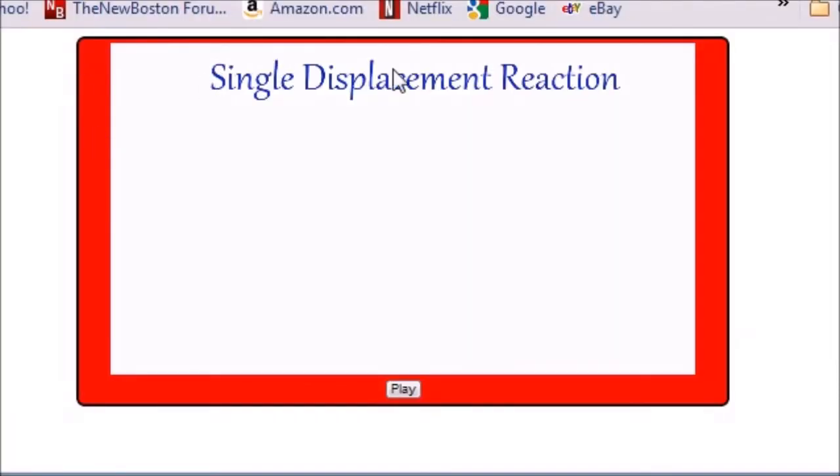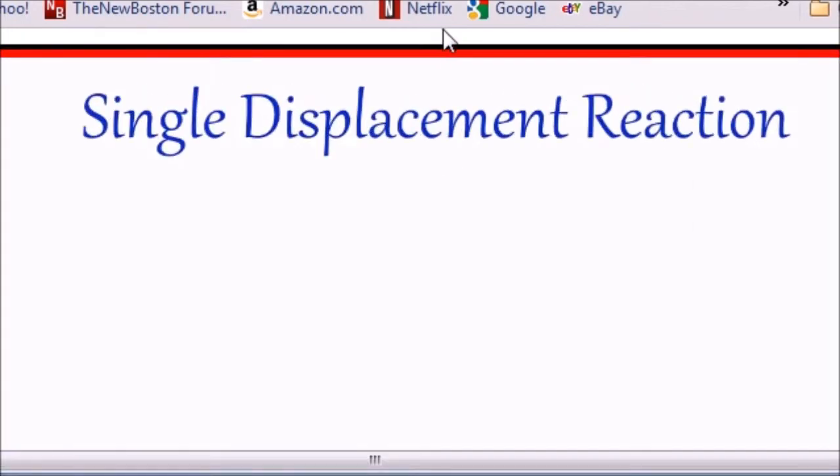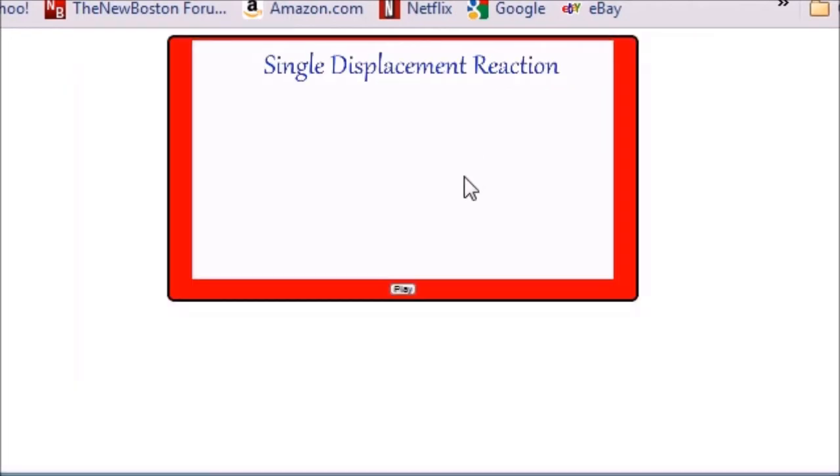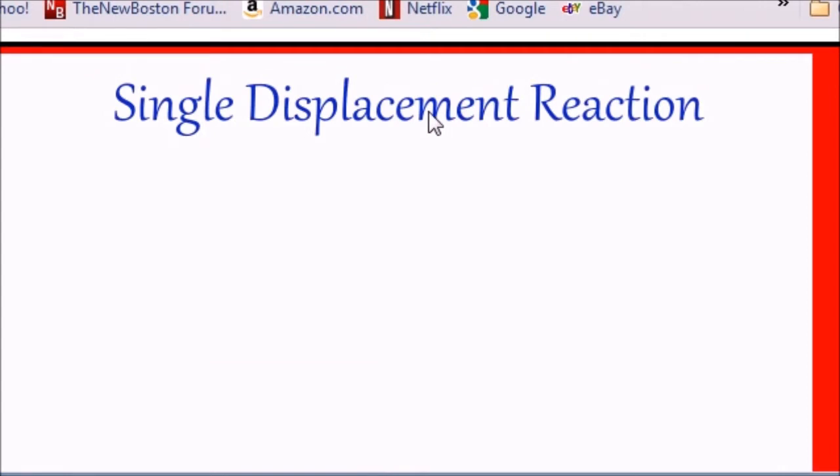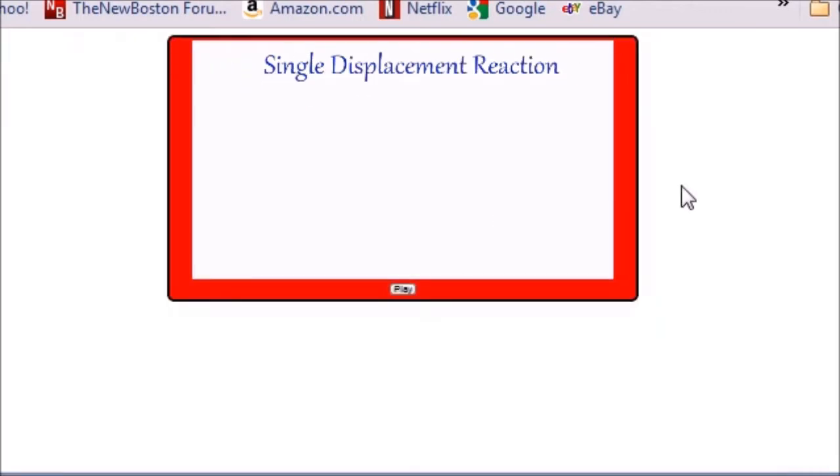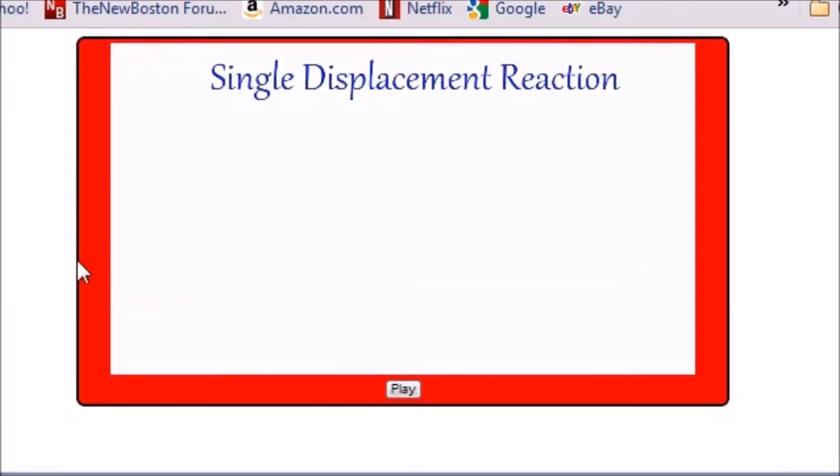And like I said, we have a width of 700 pixels, a margin of 10. What that does is it just moves it 10 pixels from this line to this line. And let's see what else. The padding is pretty much the space between the video and the border, this nice little red line, because I didn't want it to butt up right against there. The background of red, the border is of course solid black, and the border radius just gives it nice round corners.